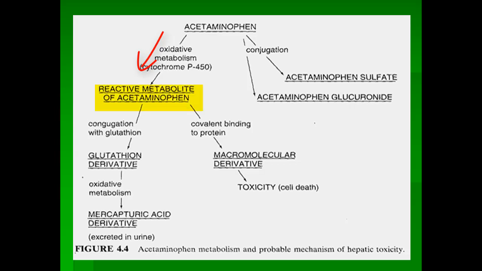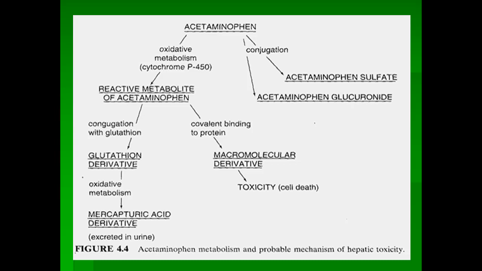They convert it to a very reactive metabolite that is very toxic and binds to macromolecules like protein and DNA, and that will kill the cell. The cats lack the specific glucuronyl transferase required to conjugate acetaminophen, and at toxic doses, both reactions become saturated very quickly, and more drug goes through the P450 pathway.